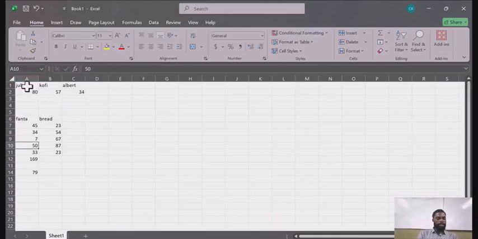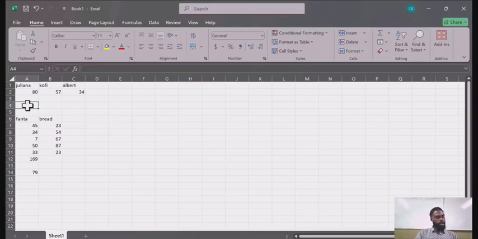So Juliana, for the first example, Juliana in cell A1 has a score in cell A2 as 80. Kofi had a score in B2 as 57 and Albert has 34. We want to grade the students as A, B or C, or A, B plus or C, that kind of stuff.